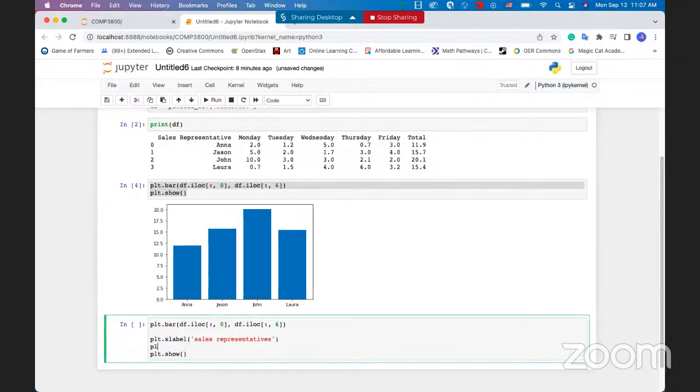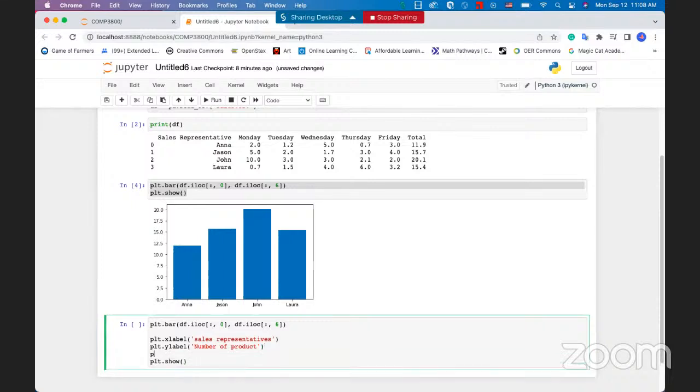And the Y label could be number of products. And title also. These are very basic elements for a chart, right?